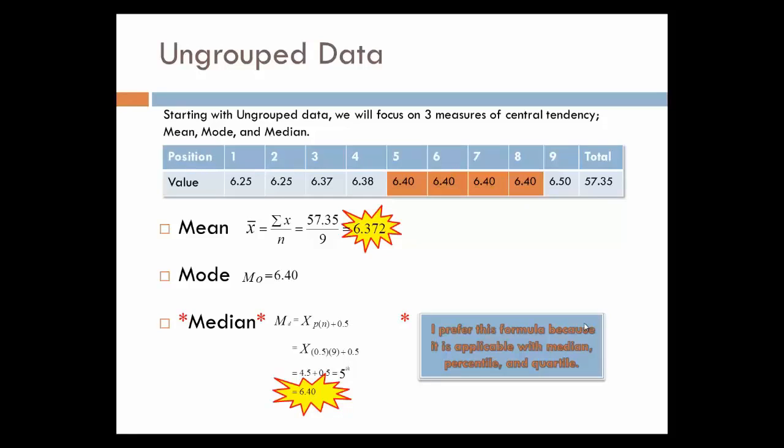For example, since we can have 60th percentile, where I see 0.5 on this area, I just put 0.6 and I will calculate the 60th percentile. It will be 0.6 times 9 plus 0.5, and you can punch out what that is, and then go and identify the position on this table that we have.